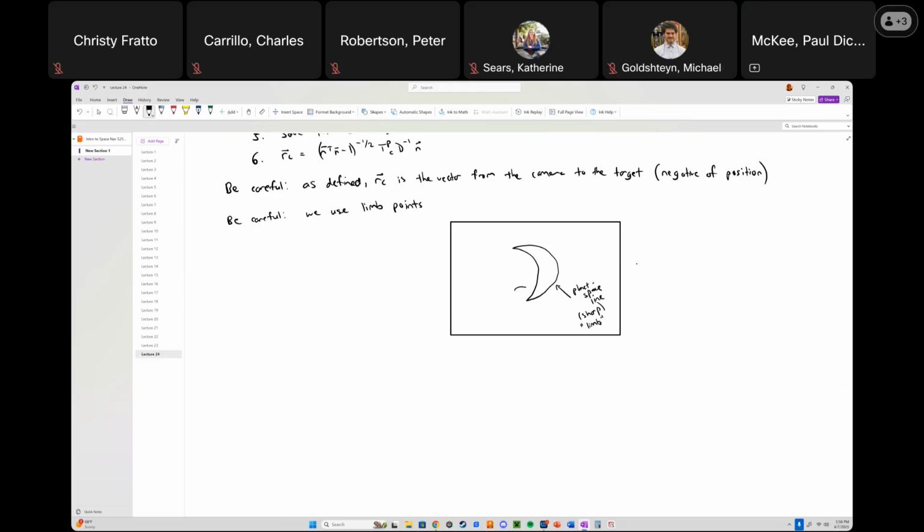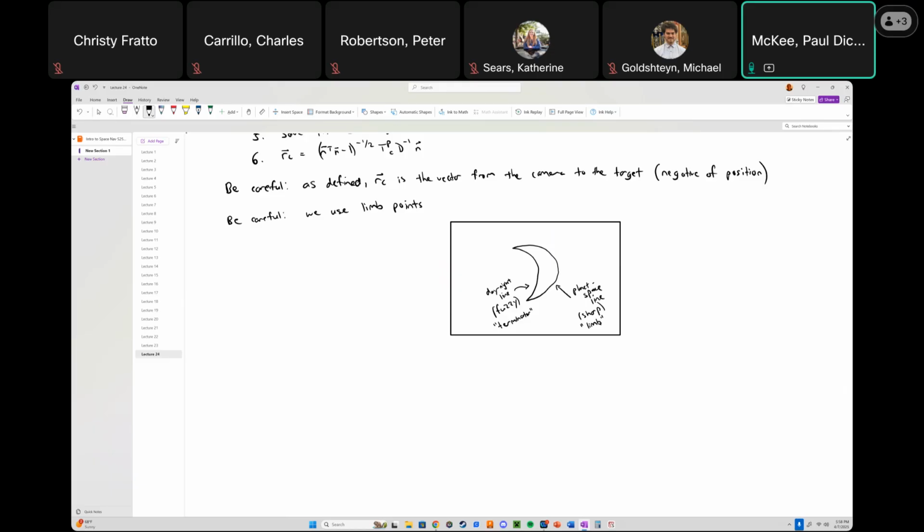Over here, we have the day-night line. So we have this kind of fuzzy, smooth transition from the bright side of the moon to the dark side of the moon. So this is going to be kind of fuzzy. And this is what's referred to as the terminator, where the terminator is not a killer robot sent back in time to get Sarah Connor. The terminator is just the day-night line on the moon or the Earth.